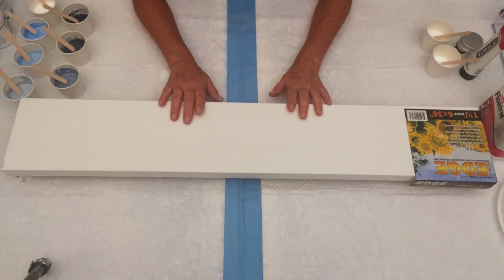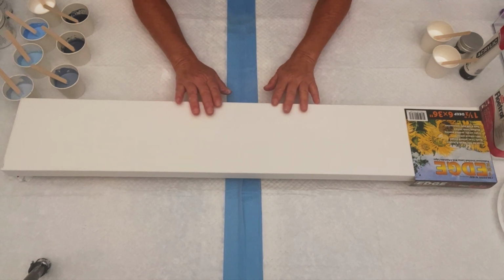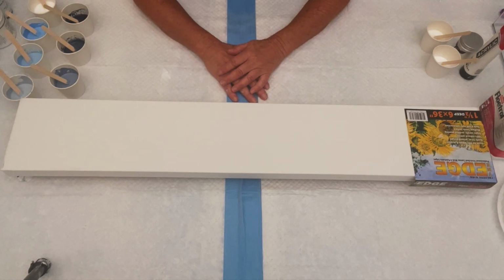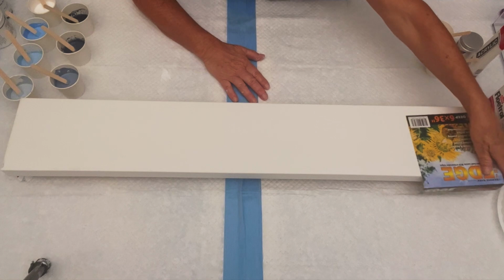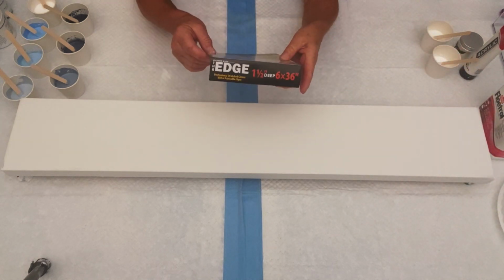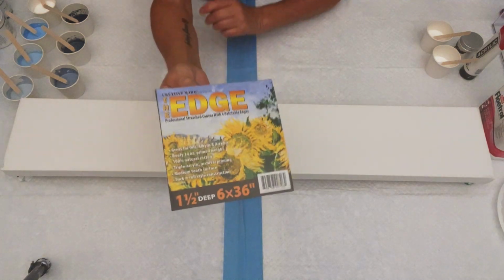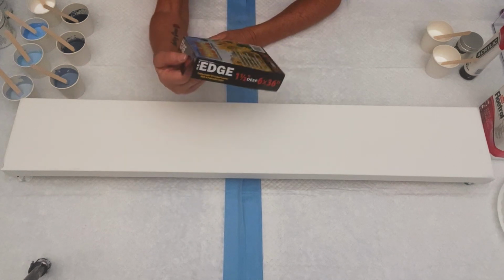And what arrived yesterday, sitting on my front porch, were these wonderful edge canvases, and I thought, this is wonderful. Let's go ahead and do a long, cool landscape painting. We are working today on an edge canvas. This is a 6 by 36, and I am way down here, and you are way up there.